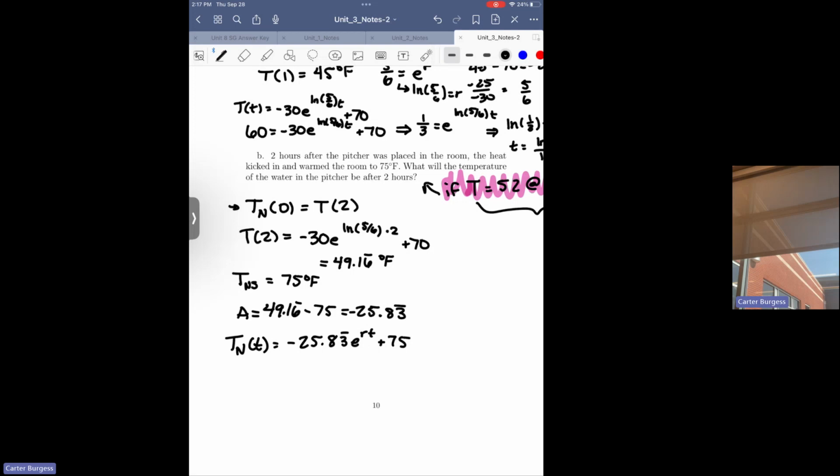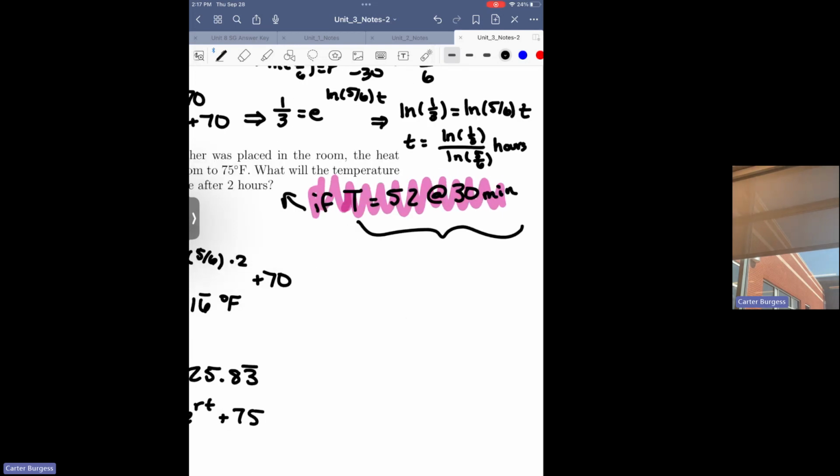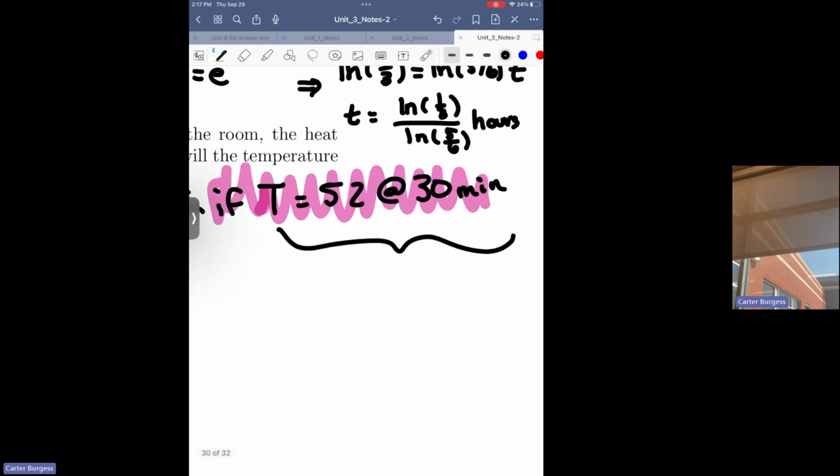So when T is 1/2, what is the temperature going to be? So that's your output. No, 52 is equal to this. So T of 1/2 is this. But it's also 52, and so you set those two equal to each other.